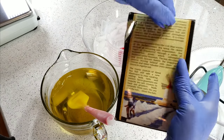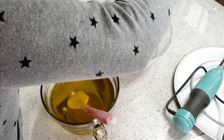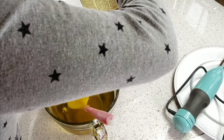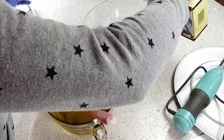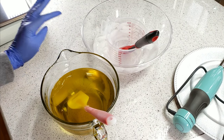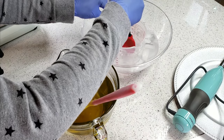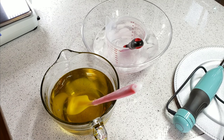And right here, I have my salt. Salt helps to reduce the temperature of the water lye solution. I'm really sorry, with the angle of my camera you can't really see what I'm doing, but please take note, I am not adding the salt into the water lye solution. I'm adding it into the ice bath. Take note of that, guys. Do not make the mistake of adding the salt to your lye water solution. Like I said, the salt will help to calm the temperature of the lye water solution. So what I'm doing right now is just waiting, checking the temperature and seeing if it's okay.